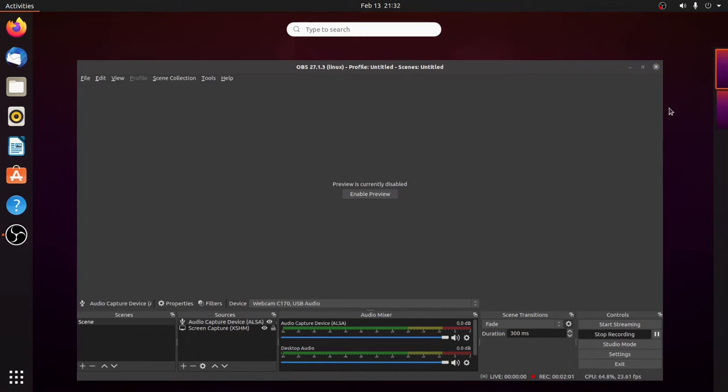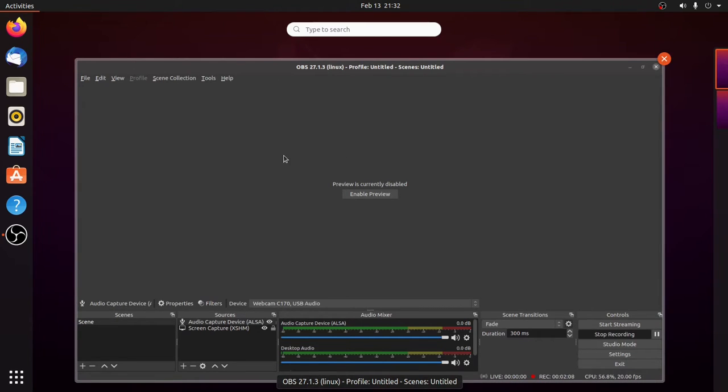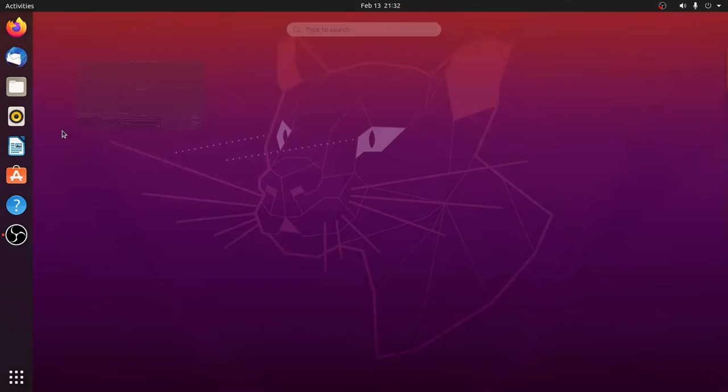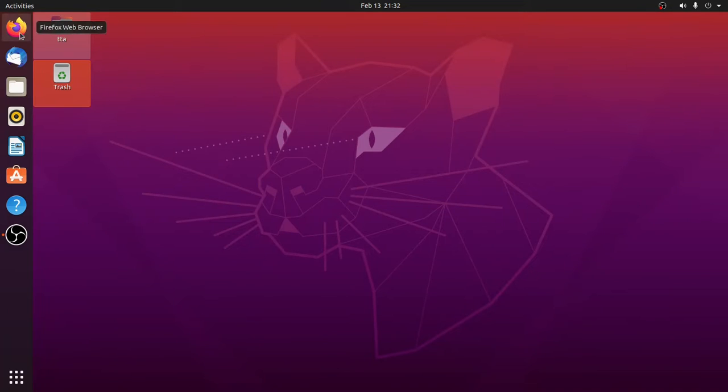Activities shows up all the different applications which are currently running. This is, of course, our OBS Studio, which I am using to record this video. And now let's say I open Firefox. The left pane, as we saw here, is still visible now. We'll just press escape, and this is the navigation pane, and it has the most common options. For example, this is your web browser. Firefox is a common browser of choice for most Linux installations.